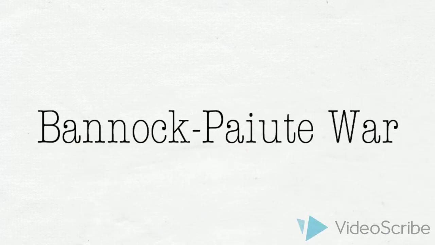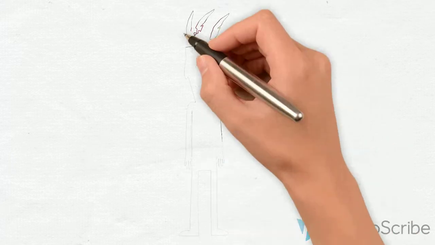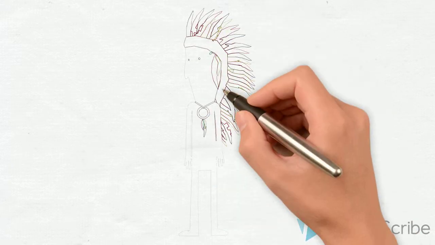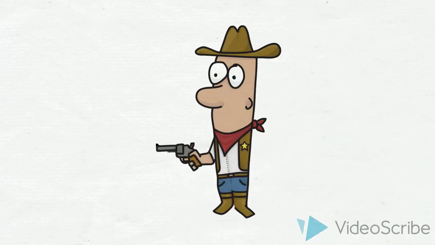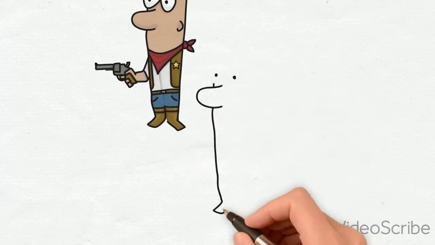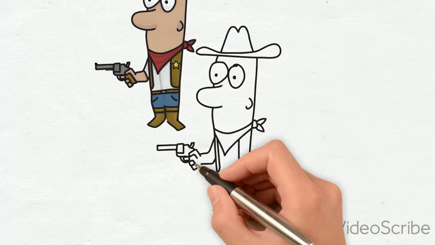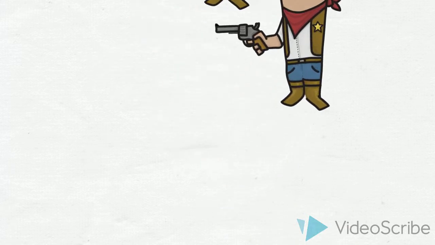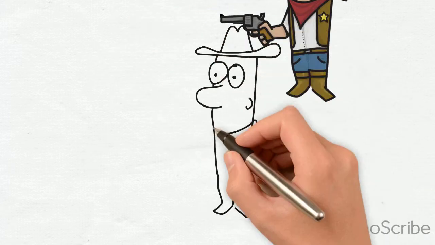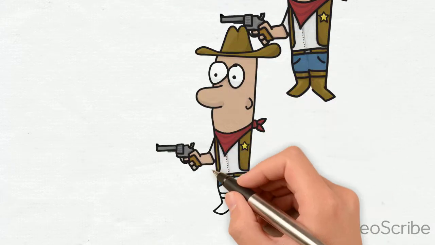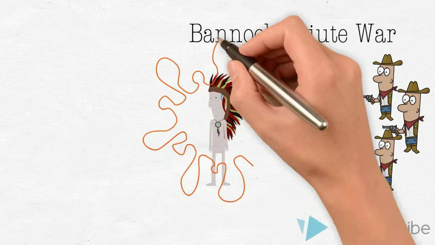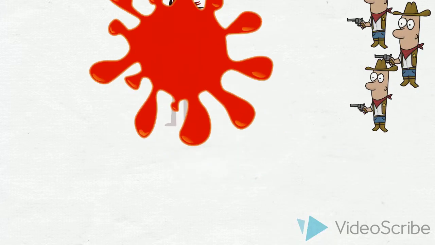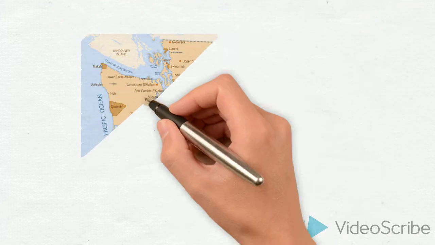Bannock Paiute War. The Bannock War of 1878 was another armed conflict between the U.S. military and the Bannock and Paiute warriors. The Bannock Paiute totaled about 500 warriors, and they were led by Chief Buffalo Horn, who was killed in action. After his death, Chief Egan led the Bannocks. Later, he and some of his warriors were killed. The U.S. Army forced some 500-plus Paiute warriors to be relocated to an Indian reservation in Washington.